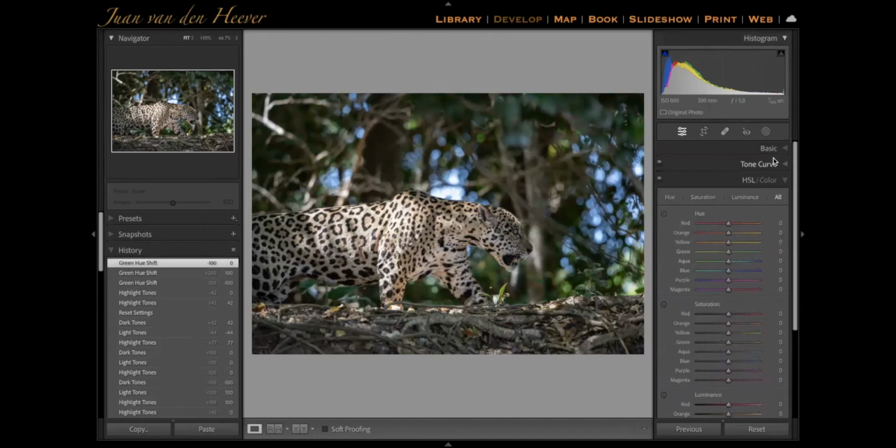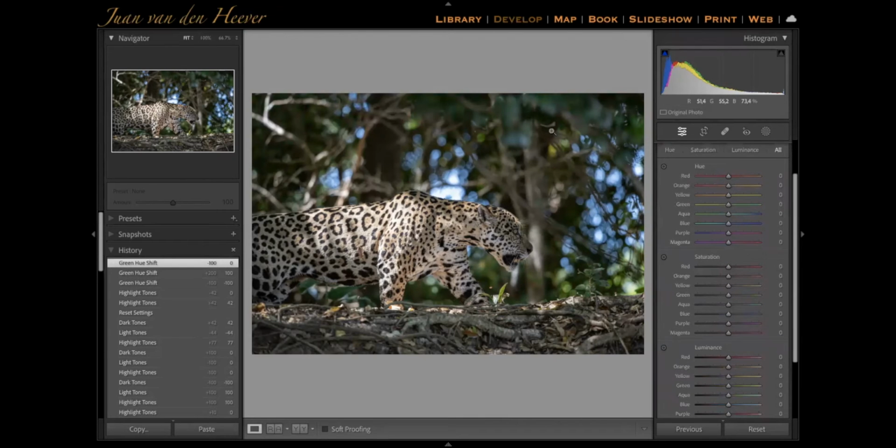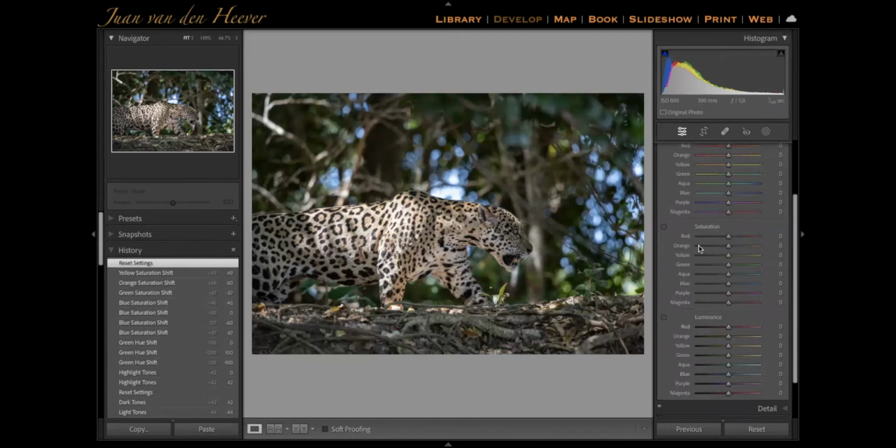Saturation, obviously the same as what we had in basic. If you want to spot increase or decrease certain colors, you can do it here. So if you want to make the blue in the background pop a bit more, I can add a little bit more saturation. If you want to add a little blue and decrease all the green and put a little bit of orange on the Jaguar, or a little bit of yellow as well, you can easily do that with the saturation sliders here. Once again, I can just double click on the name up here, and that'll bring it all back down to 0. And then luminance, just under saturation, is an indication of how bright or how dark you want the colors.